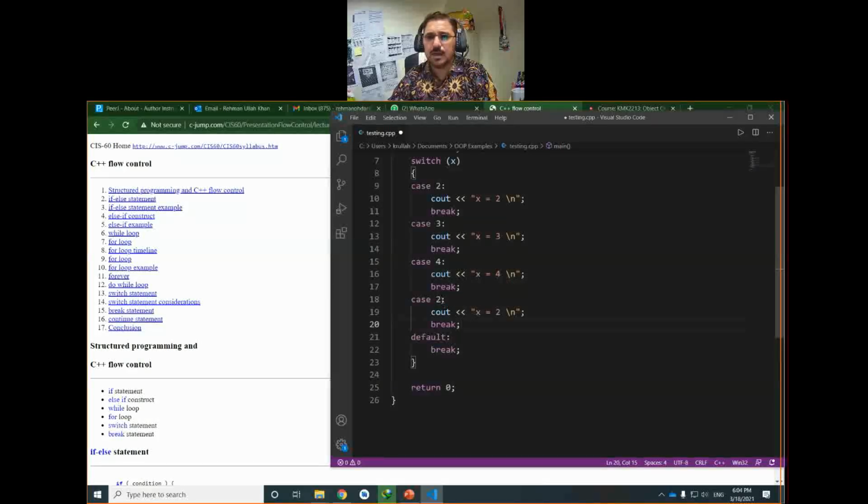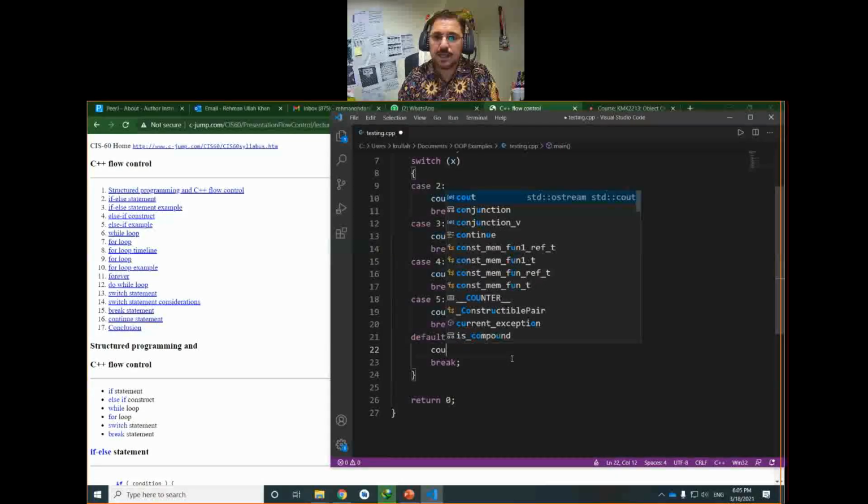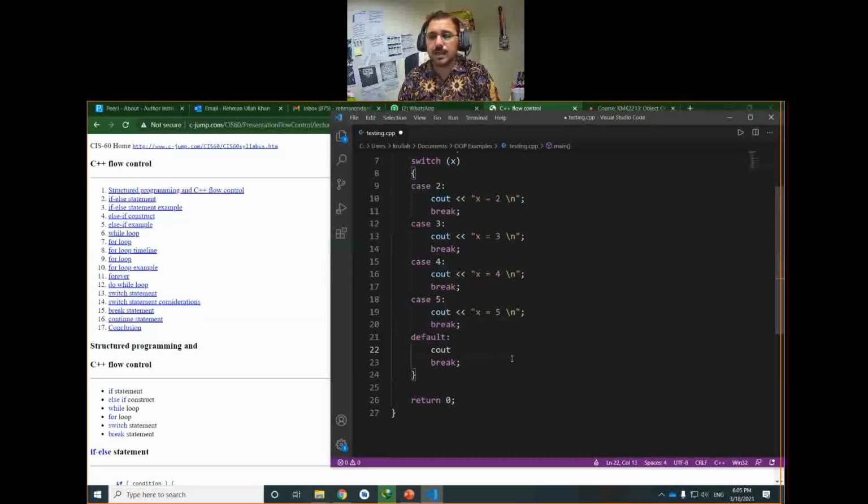If it is equal to 5, then display 5. And in the default statement you can type whatever. If it doesn't match anything, then it will execute the default case. So I will just type default, semicolon, maybe backslash n.